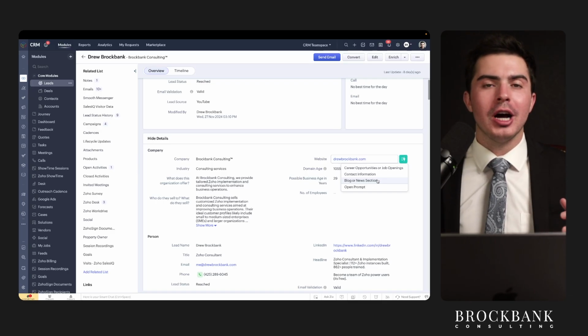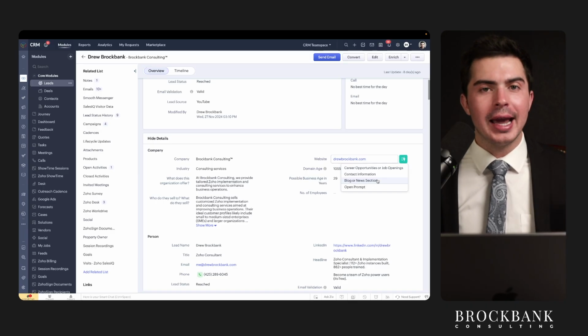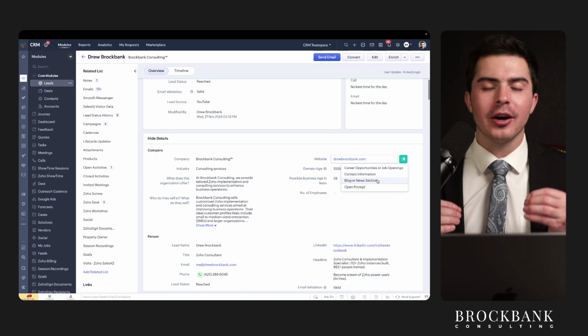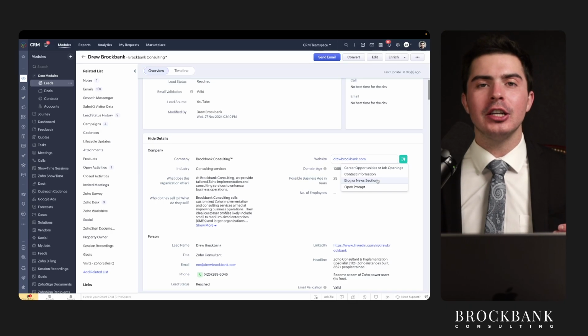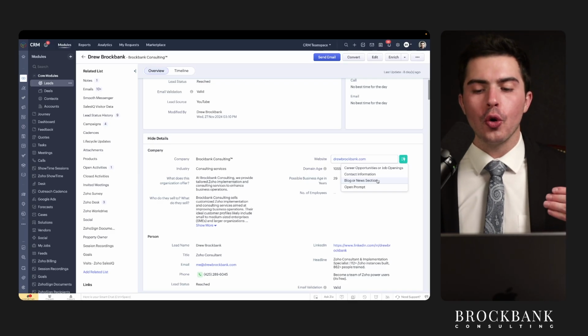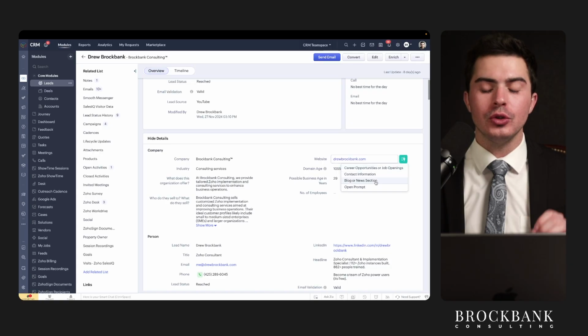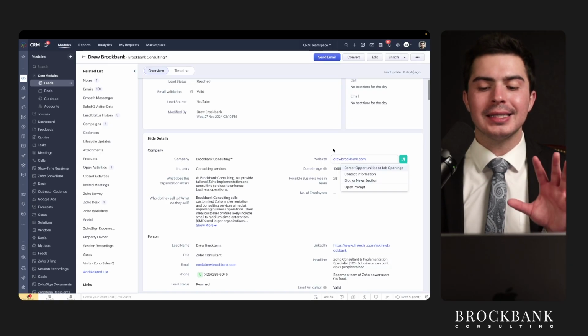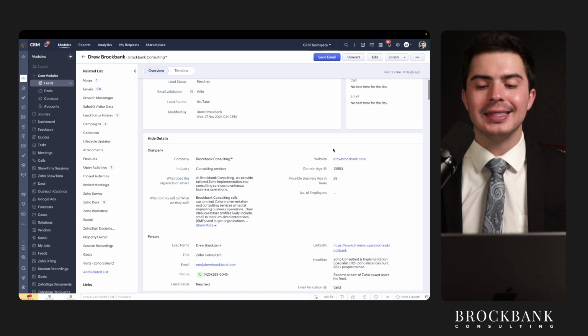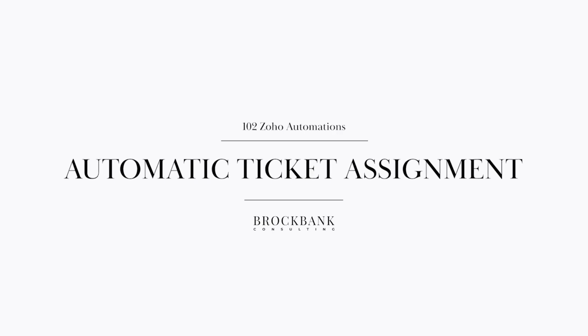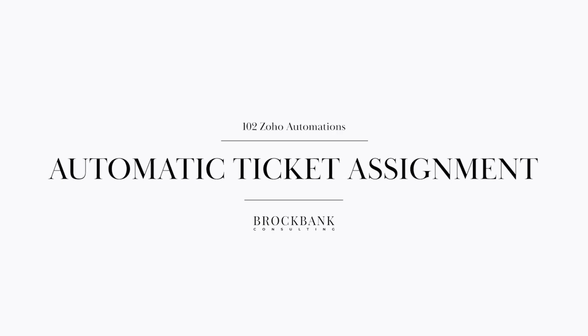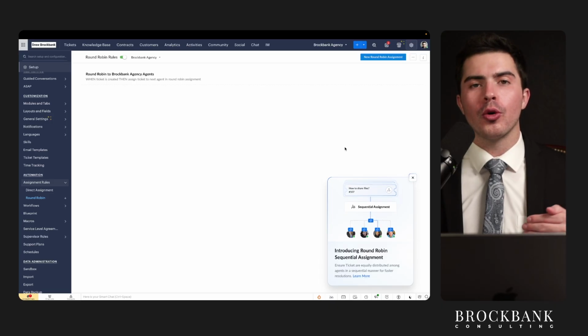This will help you not jump back and forth from your favorite AI tools. You can stay within the Zoho CRM ecosystem and take advantage of everything that AI has to offer right within the application itself. You can also do an open prompt. You don't have to use these pre-baked prompts, but it's nice to be able to use AI functionality inside of Zoho CRM. Automatically assign created tickets inside of Zoho Desk for your customer support representatives.